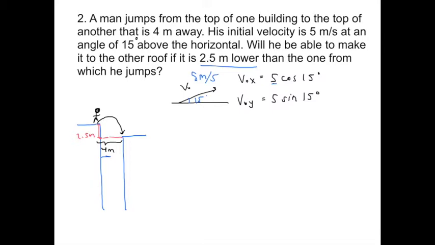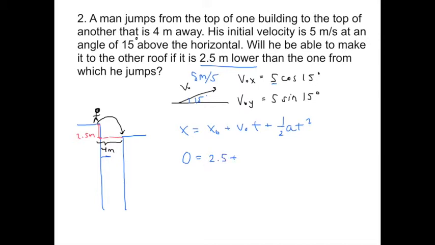We'll use the equation displacement, or x, equals initial position plus initial velocity times time plus 1/2 acceleration times time squared. We're going to do this in the y direction because that's the direction in which he's accelerating due to gravity, and that'll allow us to find his time in flight. So the final y position, we'll call that 0. And we know that he starts 2.5 meters above his final position, so we'll say that's 2.5.